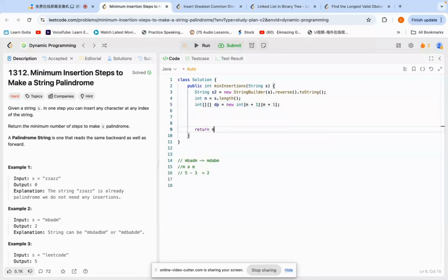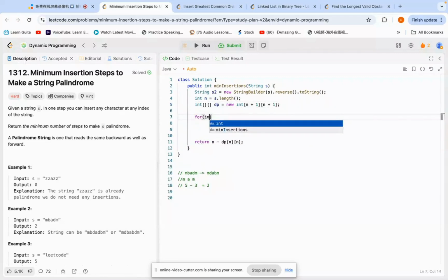Finally we return n minus dp[n][n]. Now let's go through the original string and the reverse string.